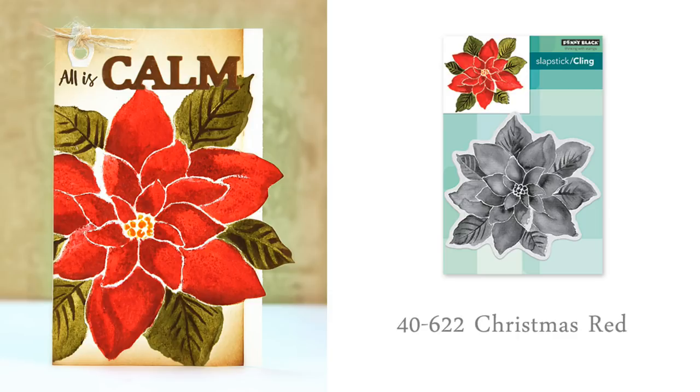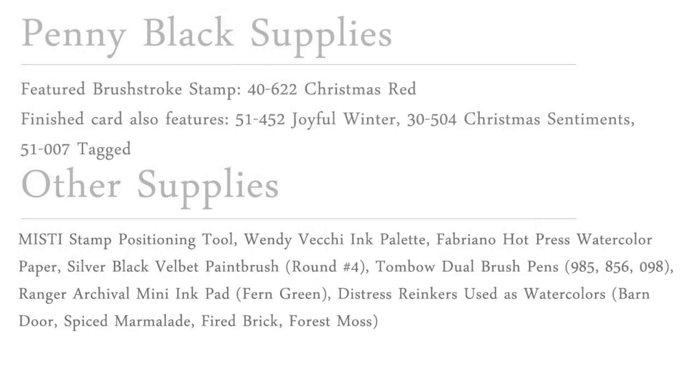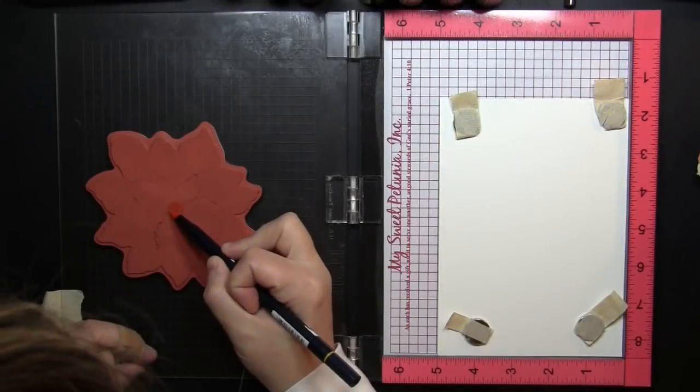And before we begin, I am going to pop up a list of all the supplies used in creating this stamped panel. I will put the supply list back up on screen at the very end of the video. So if you want to look at it in more detail, see what papers, stamps, inks, paintbrushes, whatever I've used, it will be listed and you can just hit pause at that time and look at it in more detail.